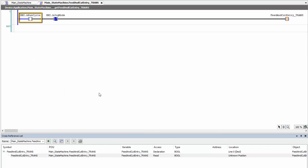So I see that I have an HMI.B run cycle that I want to be true. However, I want to make sure that my HMI.B jog mode remains false. Clearly, there is some HMI that is associated with this program that I haven't taken a look at yet. And we know that because the programmer has made it very clear, because they've declared their variable list as HMI dot. However, if I wasn't quite sure or if it was a very complicated HMI, I still might not know exactly what they're trying to get me to do.